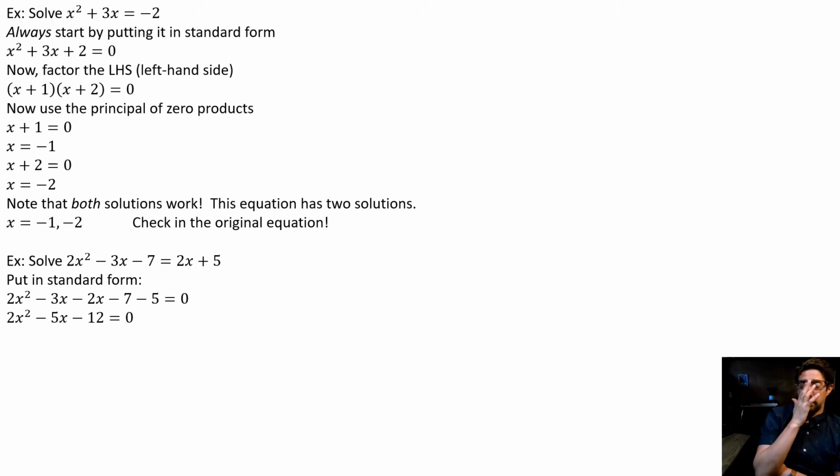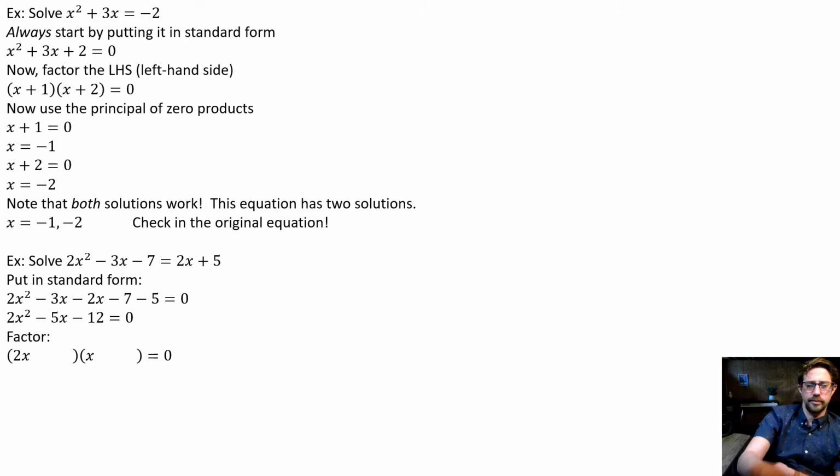Okay, so now we're back on factoring terms. You say, okay, is there a greatest common factor? No, there's not. So now you just have to factor it. So this is one of the kind where a is not 1. But you know that it has to be 2x something, 1x something, because 2 is prime. So we're just using the kind of guess and check method. So now, 12 kind of has a lot of factors. So go ahead and pause the video if you want and do this your own way. You need to be able to do this.